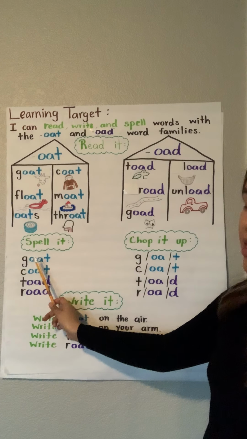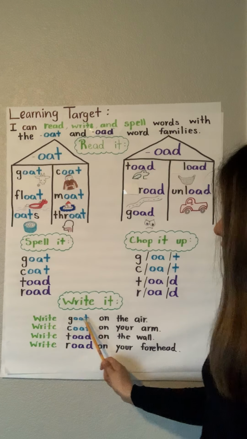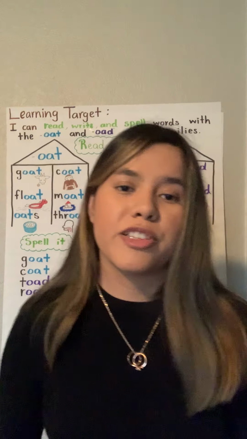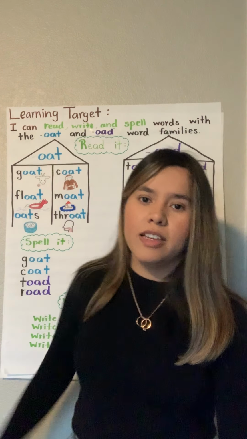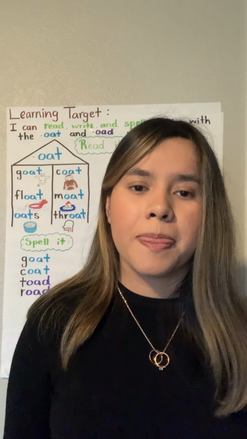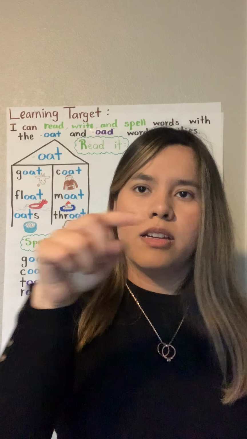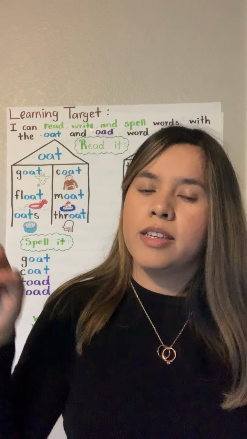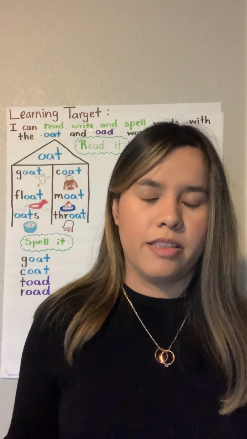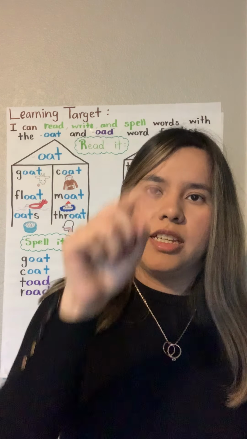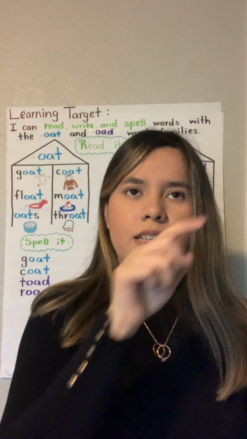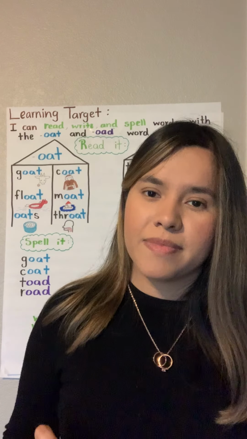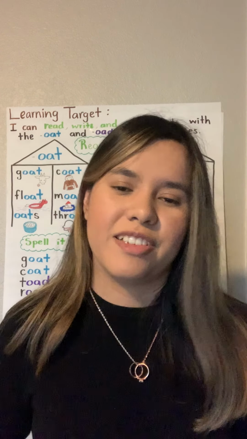And remember, we just spelled goat. So we're going to write goat on the air. So get prepared to write goat on the air. And remember, this is how goat is spelled. So let's spell goat. Ready? G-O-T. That's sounding it out. Let's spell it though. Okay? G-O-A-T. One more time. G-O-A-T. Goat. Very good job, boys and girls.